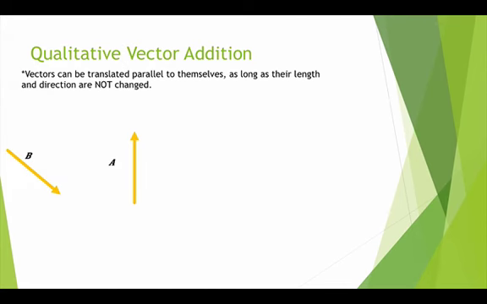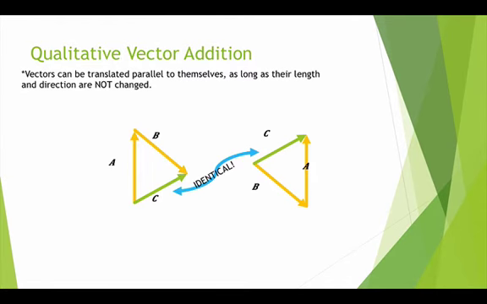So I'm going to now start with B and move it to the end of A. Again, tail to tip. And then the resultant is from the beginning of A. Here we go. To the end of B, or the tail of A to the tip of B. And there it is. We'll call that C once again. And now for comparison, let's bring back that last image, and you'll notice these C's are identical. You might be looking at this and saying, well, I don't think they are identical. I mean, this first one is visibly lower on the screen, and this one's higher up.